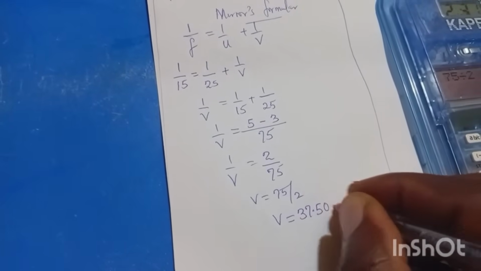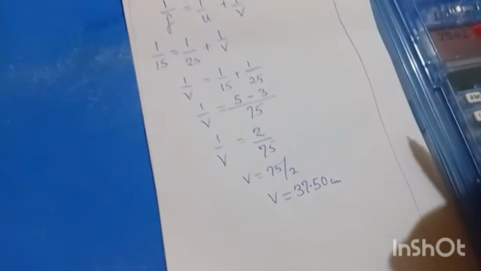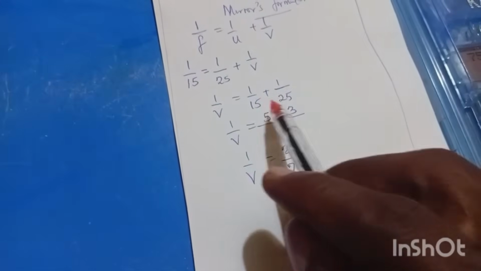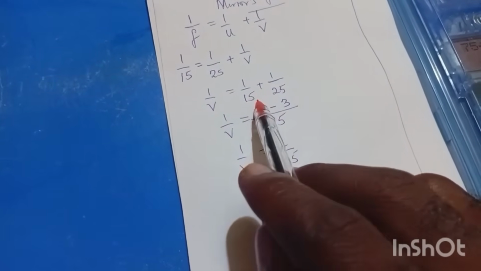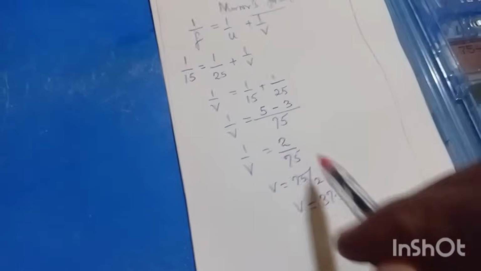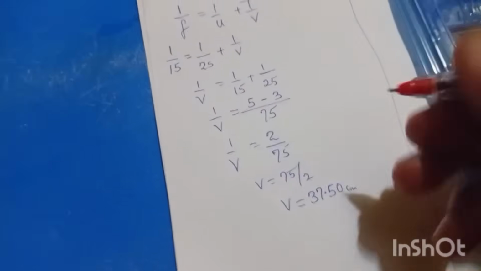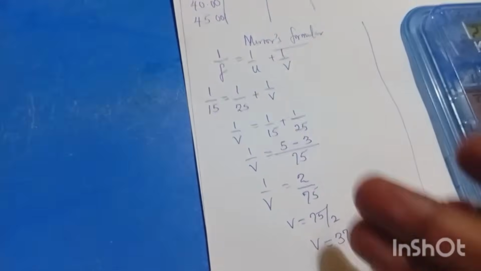So 37.5 centimeter. If I'm using 1 decimal, I will use 1, and if I'm using 2 decimal, I will use 2. I would prefer to use 2, so definitely I will increase this one to 2 decimal places. I think it's clear what I did. 15 in 75, that's 5 times, and that one is settled, and I got the answer there as 37.50. So if you follow the same pattern, you get the rest.